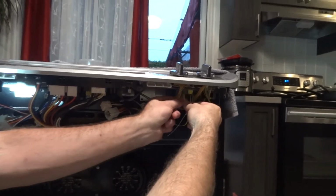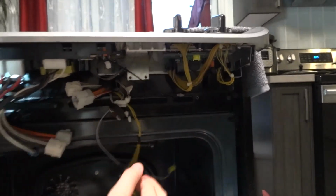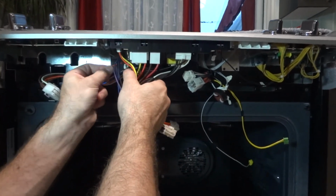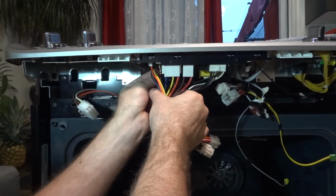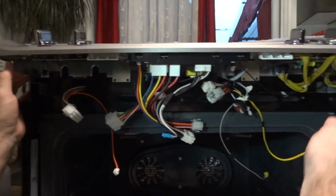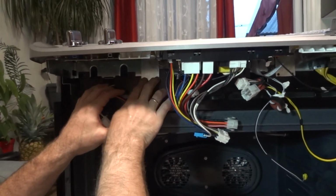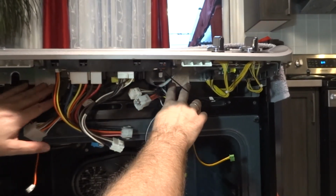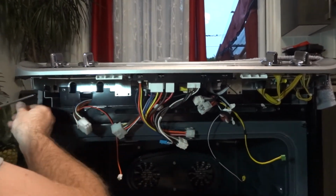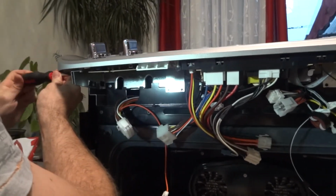You will have two plugs here, one yellow, one green. You unplug them as well. Okay, the one left here is the single cable here, orange. And you unplug it as well. So what's left? A few screws here on the sides. You're gonna have screws here and here. So once you remove them, you can lift this front panel and be careful so it's not gonna fall.